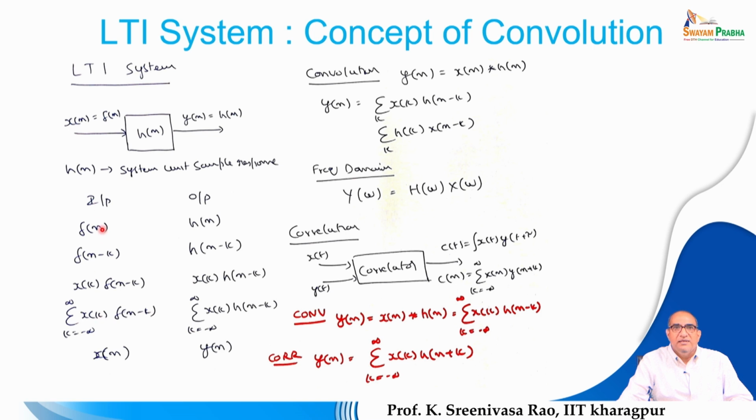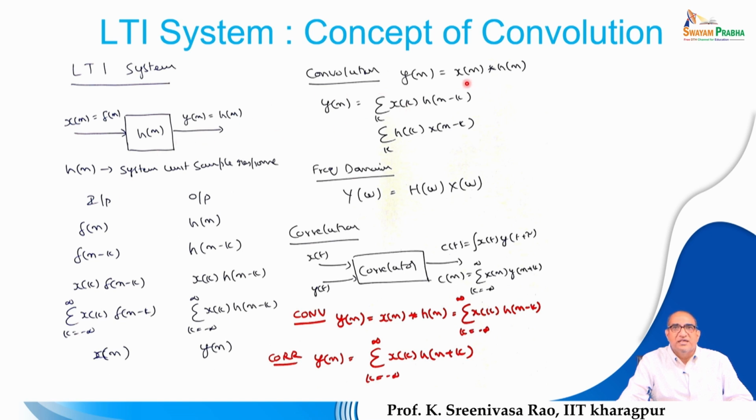This we have derived, and these are the properties of an LTI system. That means, if the input is shifted, the output also shifts by the same amount. If the input is scaled, the output is also scaled by the same amount. And if multiple inputs are given to the system simultaneously, then the output will be a combination of the responses of the corresponding individual inputs. The same way we have derived here. Therefore, y of n is the convolution between the input and the unit sample response.